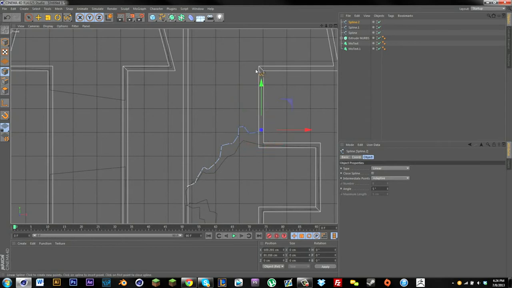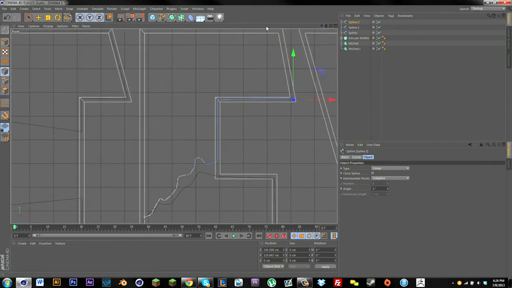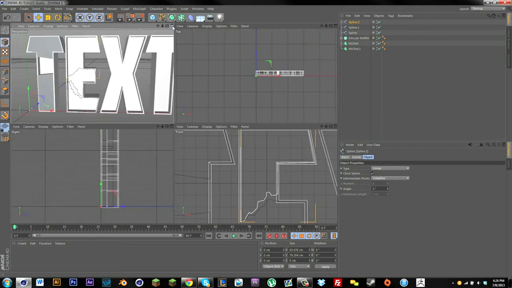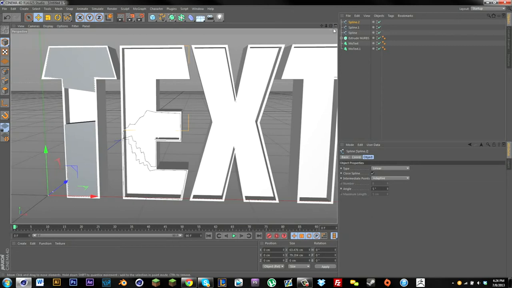Yeah, that looks good enough, I guess. And then just follow again the outline of the fillet, like we did with the other ones, and boom, we're done. So exactly like the other one I did.